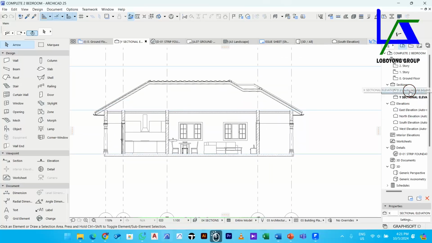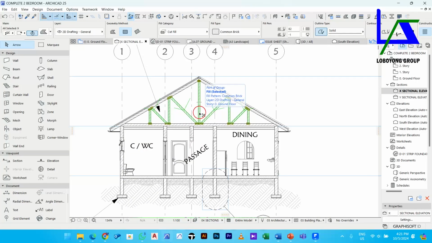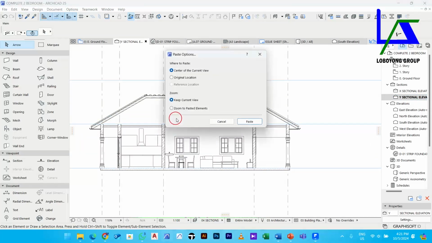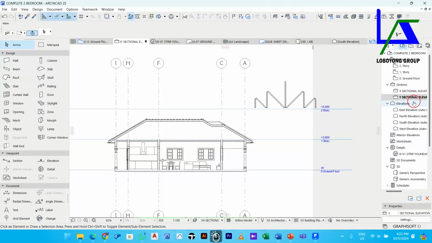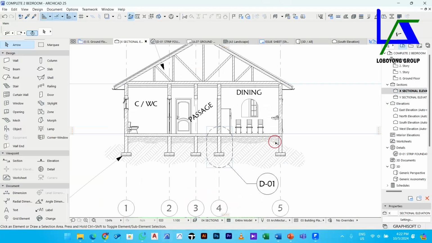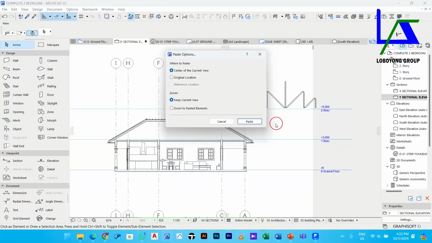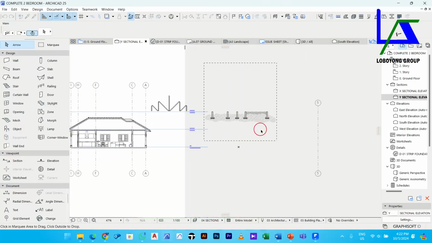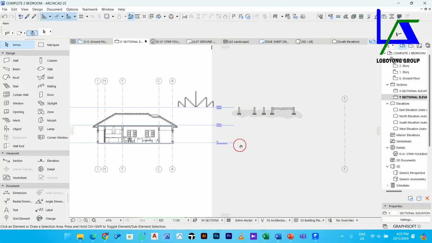So you go to the sectional elevation XX. So you select, Control C. Go to the sectional elevation YY, Control V. Then you paste like this. This one, you bring it here. Again, you go back. We need this information here like this. Then Control C, and then you come and paste here like this. You see? Just like this.